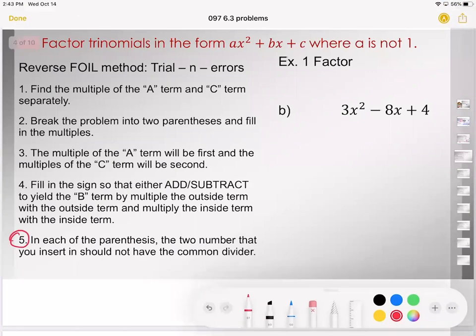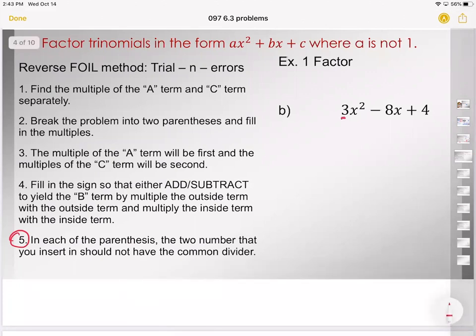Looking at this thing here, life is a little bit good, ladies and gentlemen. We know we cannot take out a 3, so we are forced to use the 3. And do you agree that 3 times 1 is 3, right? What is the multiple of 3? The multiple of 3 is 3 times 1, and that's it. And if you recognize that, then all you need to do is put the 3 here and the 1 here, okay?